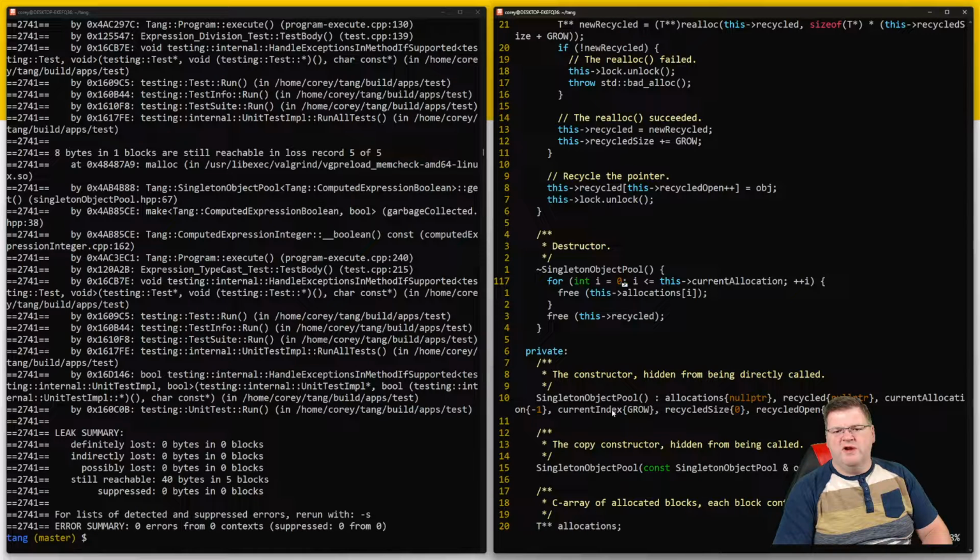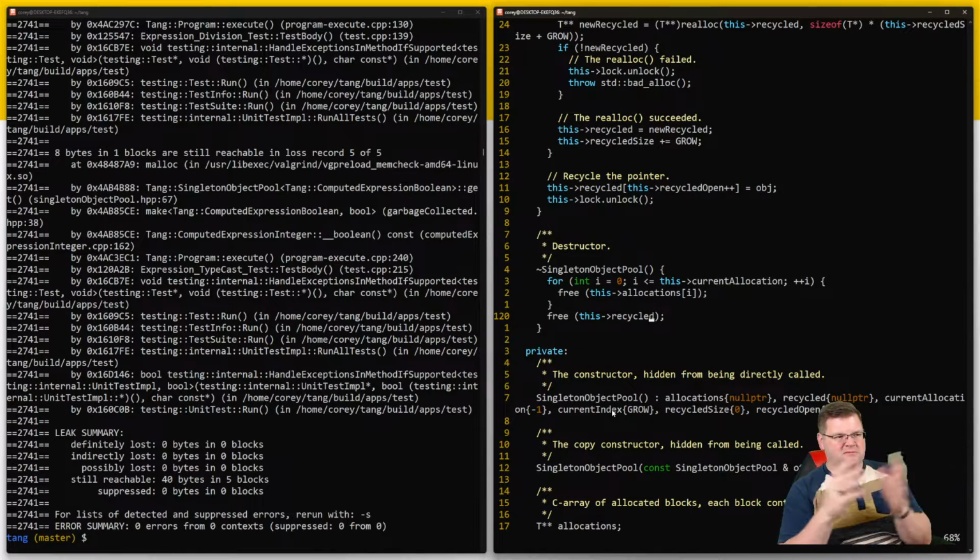I free allocation sub i and I free recycled. I never free allocations itself. I don't want to just free it. I want to only free it if it had something in it, right?